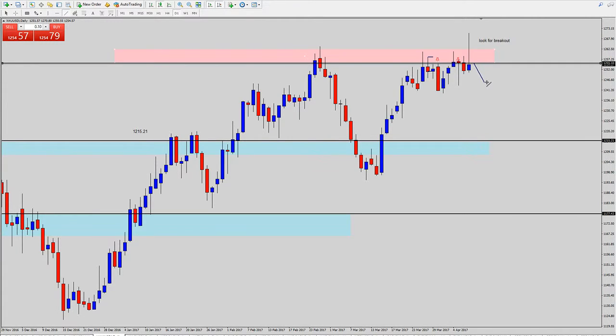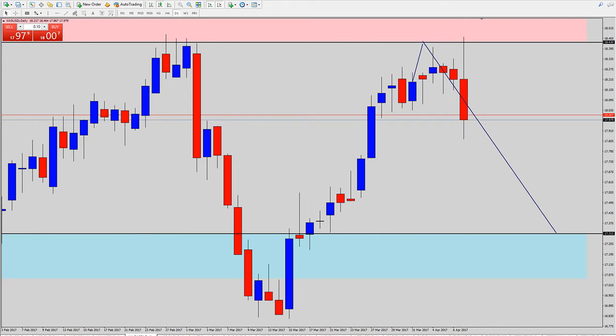And as soon as we get that push down, I'm probably going to have a first take profit at the 1241 zone, as you see that it holds up as resistance and support, or probably the 1225, as you see it holds as a little support right here and little resistance. Probably my longest-term trade would be around 1215, and that would be my target price in this pair. Well, that is for gold.